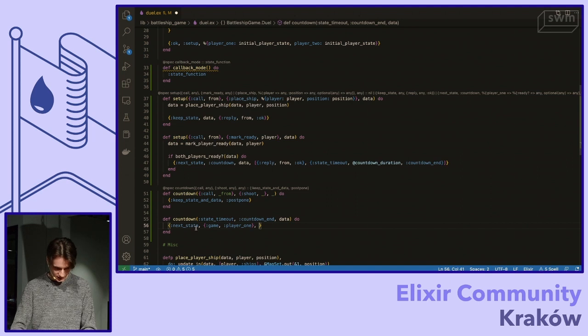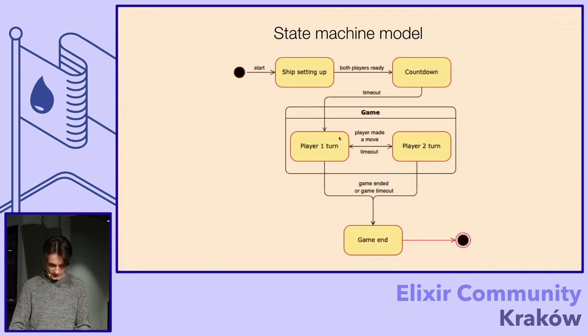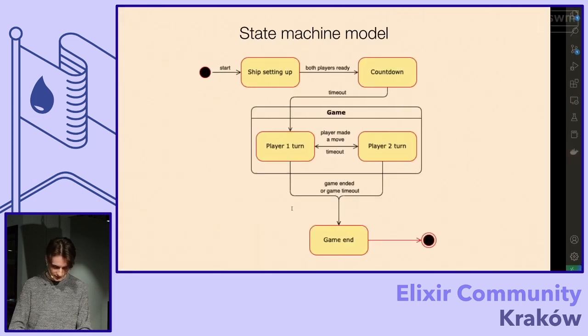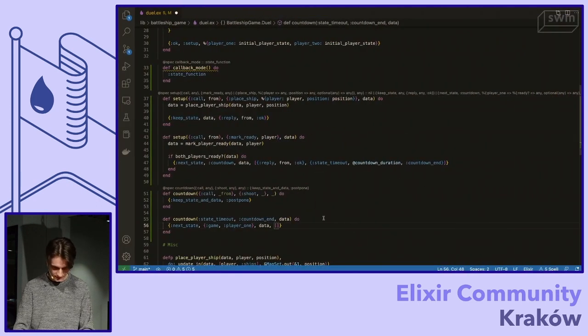So we're changing the state, we're putting the data, and we're going to do some actions. So we need to set two timeouts: the small timeout, the round timeout that will jump here and there, and the timeout that will finish the whole game when no one wins. So let's address the big timeout first.